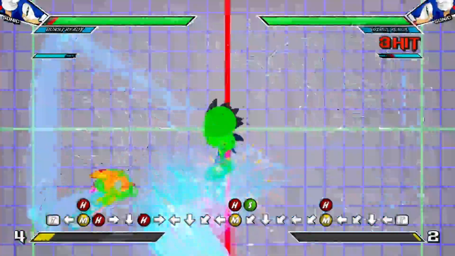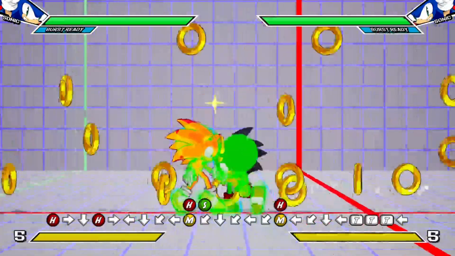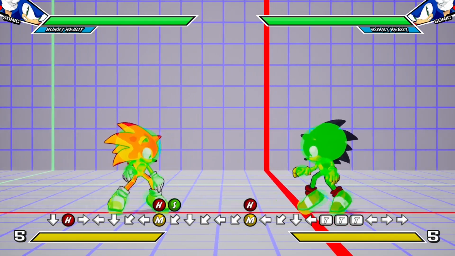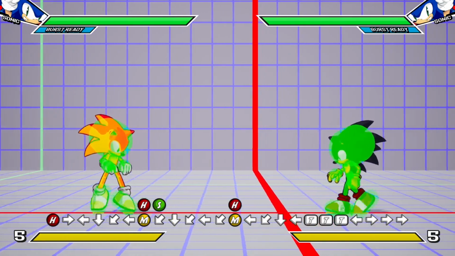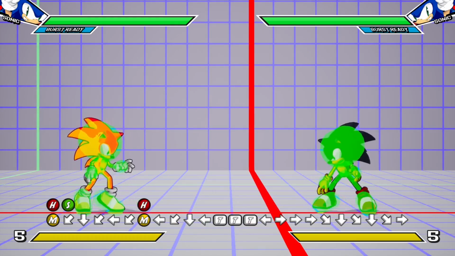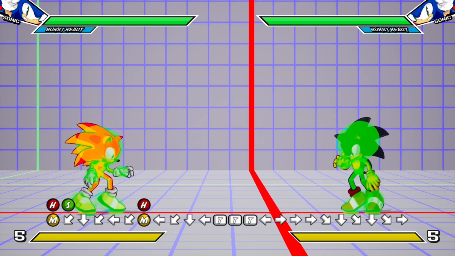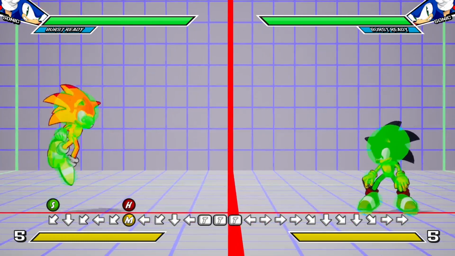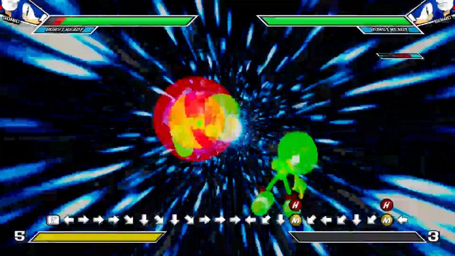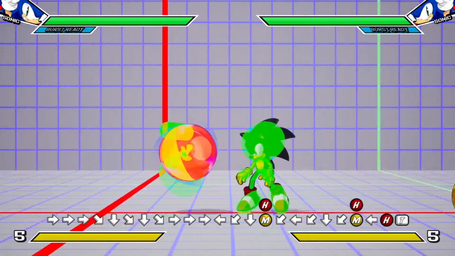Oh wait, no, that's not DP! Well, I found an easy way to do it! I guess we weren't supposed to be on this still, you know? Don't worry, I'll edit that part out too. But yeah, you can essentially do your DP super 3 times if you press any button, essentially. Alright.